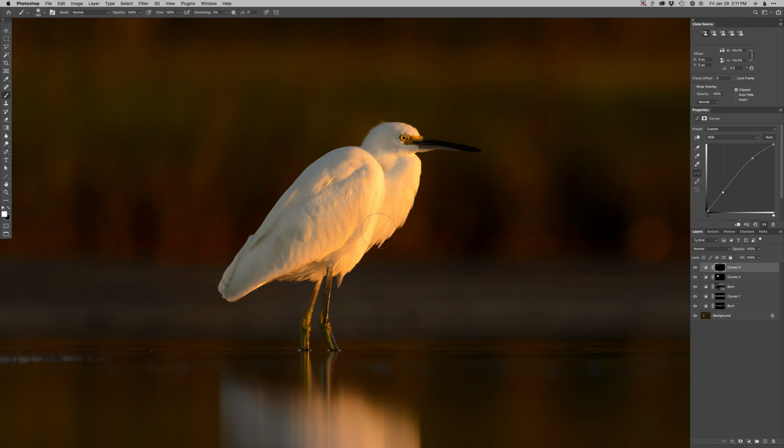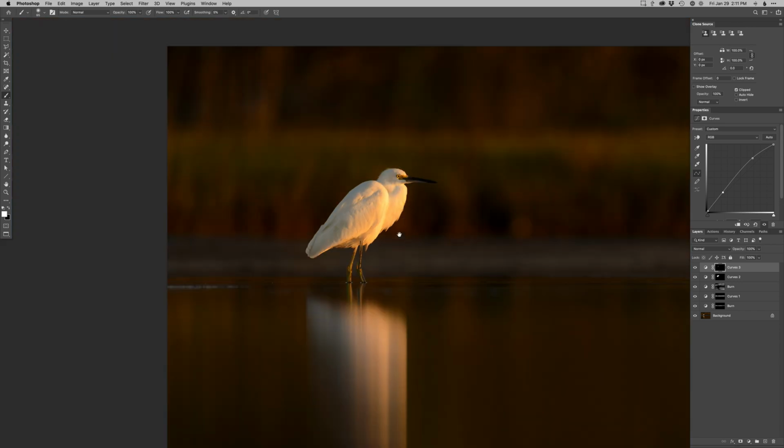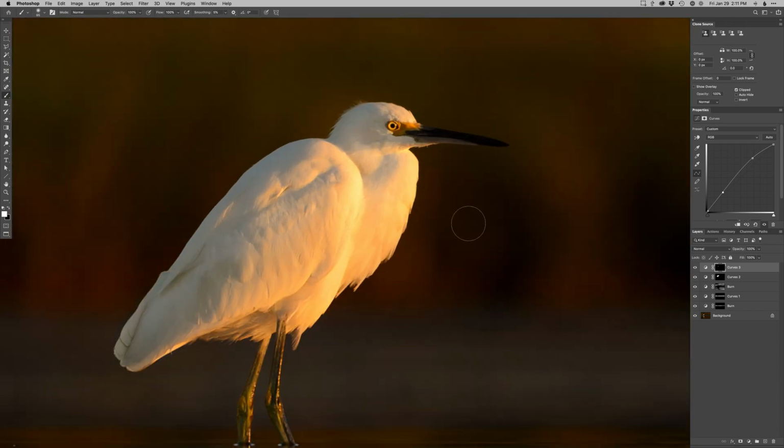I never want the eyes to look like they're emitting their own light and like glowing. I think that can look absurd sometimes. I've totally done it where I've just gone a little bit too far.